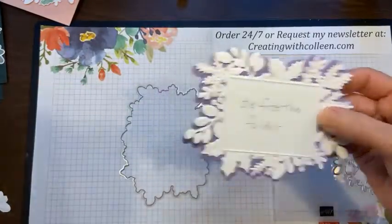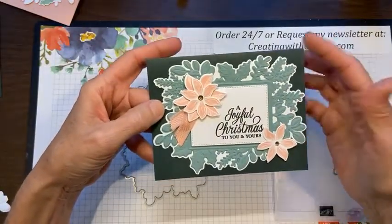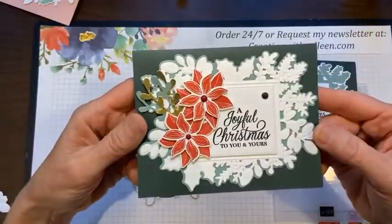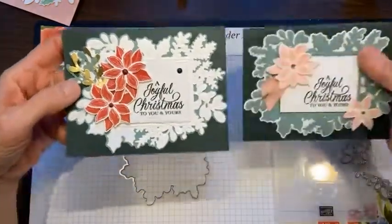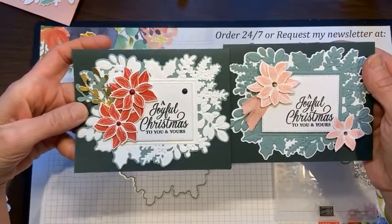But for this, I have created 2 cards. And here is Soft Succulent on the white. I just backed it on the white and then made my poinsettias. And on this one, I did it on Evening Evergreen. It backed it on the Soft Succulent with the white. So you can see how that is going to make your die image pop.